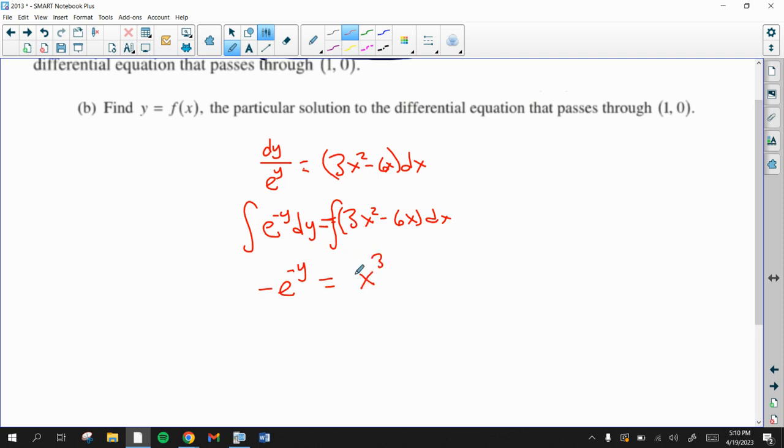The right side is easy. Add 1 to the exponent. And 3 over 3 is 1. The second term, add 1 to the exponent. And 6 over 2 is 3. And I'm going to have my plus C right here. So I've successfully, hopefully, integrated.